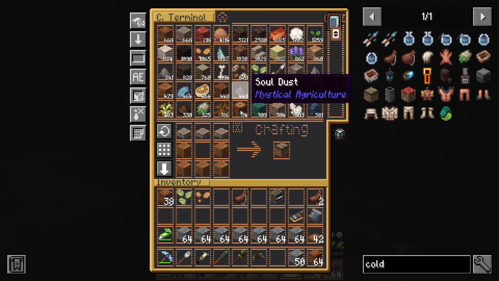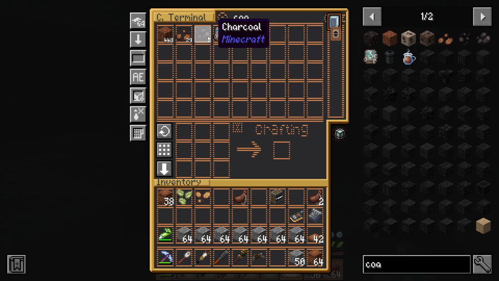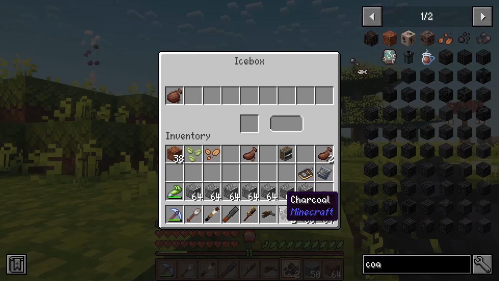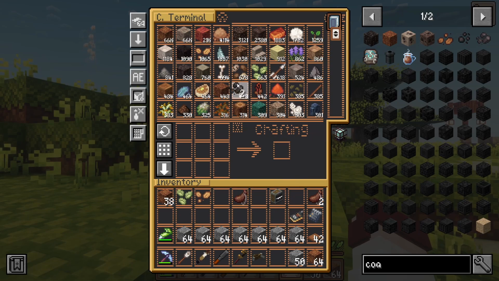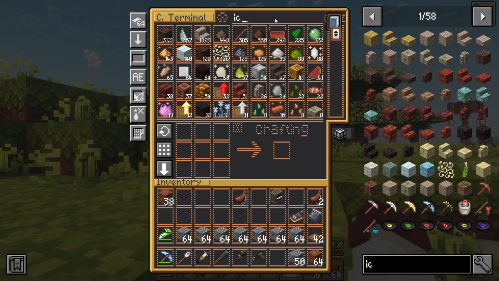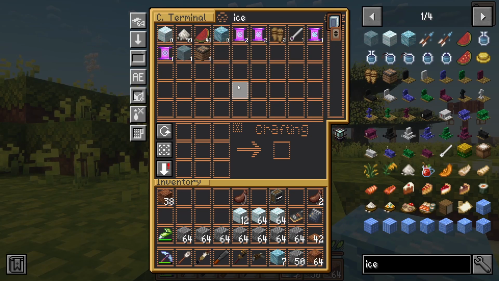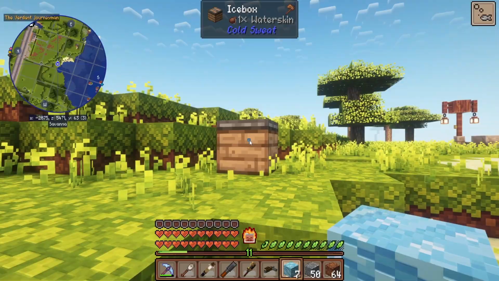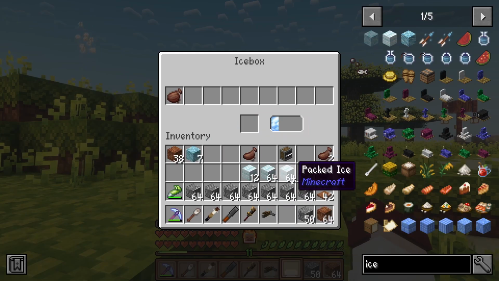Let's grab some coal. We've got a little bit of charcoal. Okay, that's not how that works. Let's see. I really like the sound effect they used for it. Ice? We've got blue ice, and then we've got a bunch of packed ice. And one bit of regular ice. So let's try that bit of regular ice. Blue ice cannot go in there, but packed ice can.